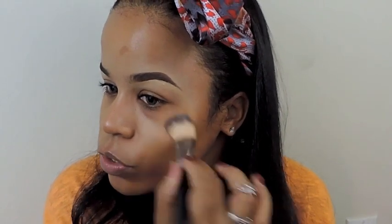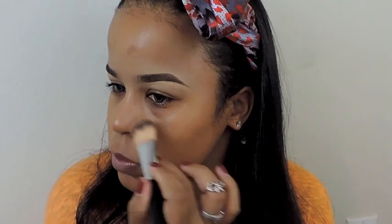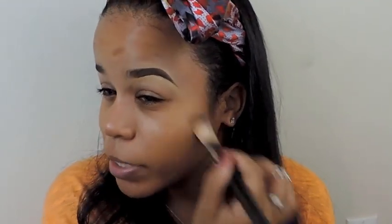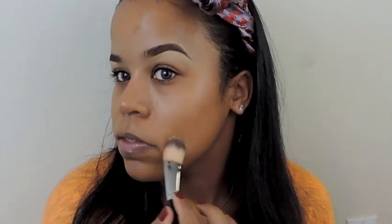When you're putting this on though, as you can see how I'm putting it on, you have to work in short strokes, or even just pat it into the skin, because of the formula of this foundation, it can streak really easily. So you just want to avoid that by really blending it into your skin right away. I add a little bit more to the brush as I go because I don't want to put too much on my skin. I just like to put what I need.